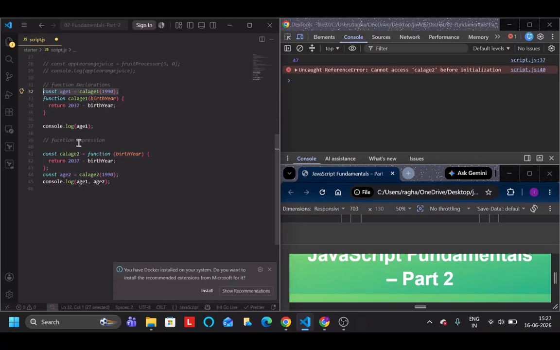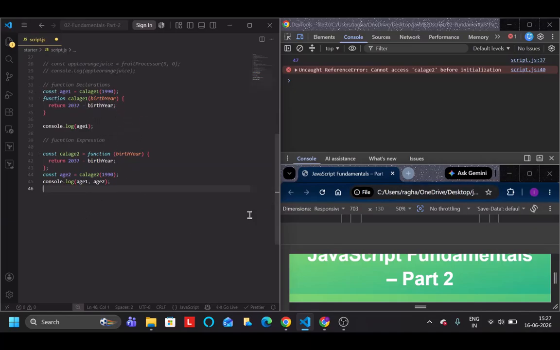So the main question you should ask yourself while writing function code is which type of function should I write, either a function declaration or a function expression. Actually, it's your own choice. My personal choice is writing a function expression, because when I declare this line of code at the start itself, later in the code, whenever I want, I can just go ahead and call it out. So it would be easier for me and it would be clean code for me. So it's again my personal opinion. If you want, you can just go ahead and use the other as well. There is no issue.